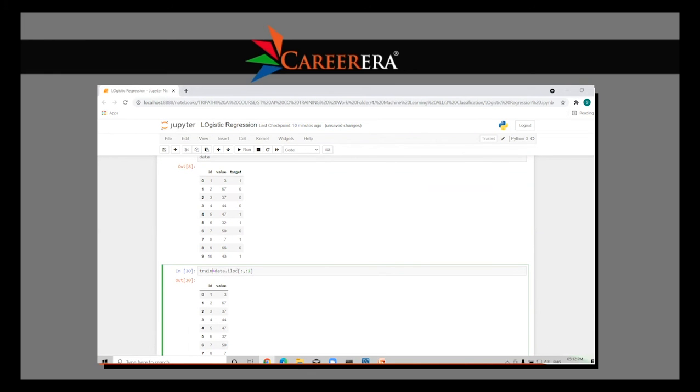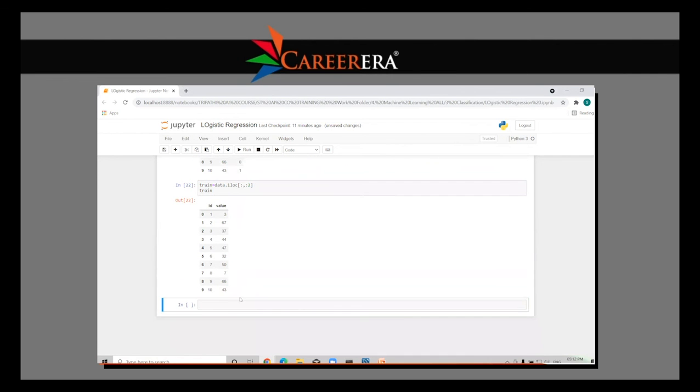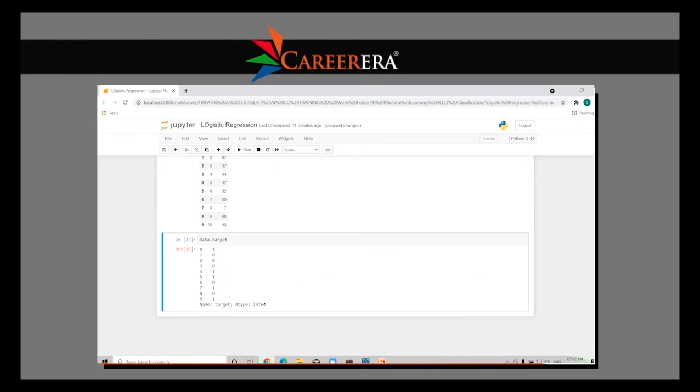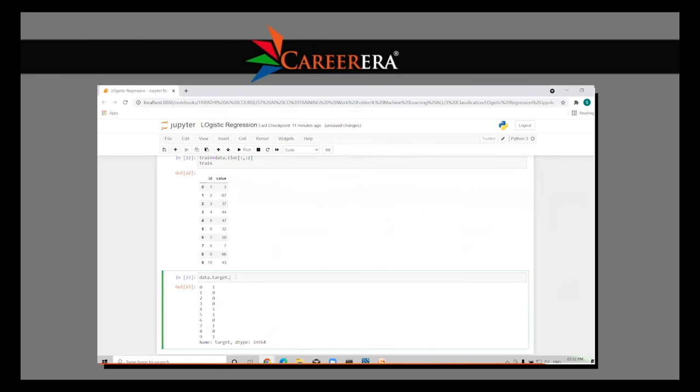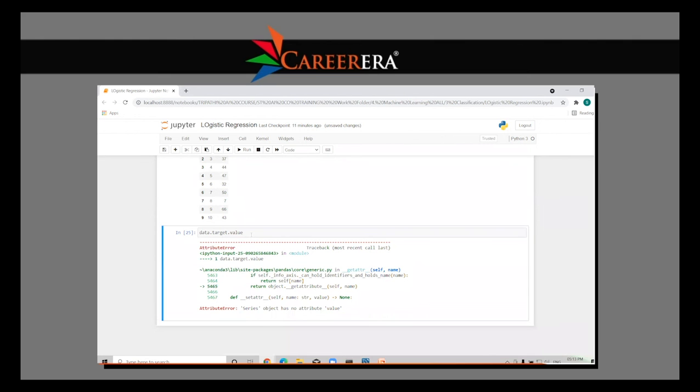This is my train. And guys, next, what I'm going to do is have a target value. So this target value is nothing but, in the data that I have, I will pick the target column. Target, that is it, and this is my value. If I just say .values on it, that is also okay. Oh, I should not use the parentheses. Here we go. Values, I believe. Oh, series. It has no. Okay.